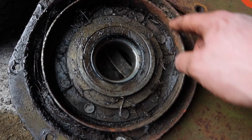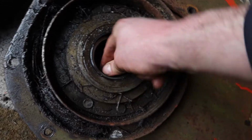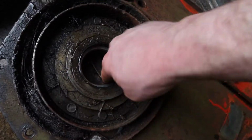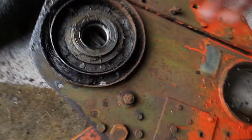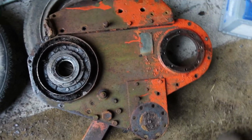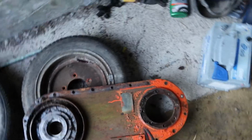So before I refit it, the bearing seems to be alright, but I'll take a look at it just to be sure, and I'm going to steam clean the sole assembly just to clean it up before it goes on. To make it a bit more manageable, I'm going to unbolt the arm for the wheel if I can, this bolt, and of course this plate can be removed to reduce the weight.